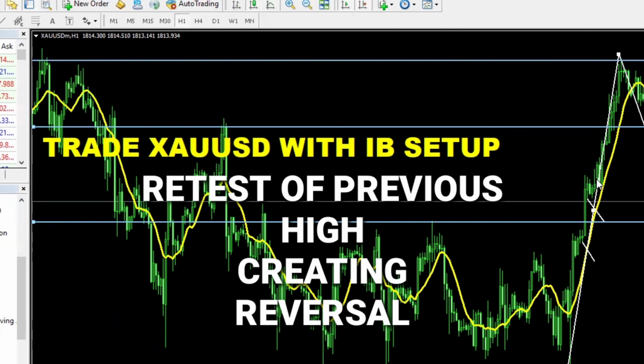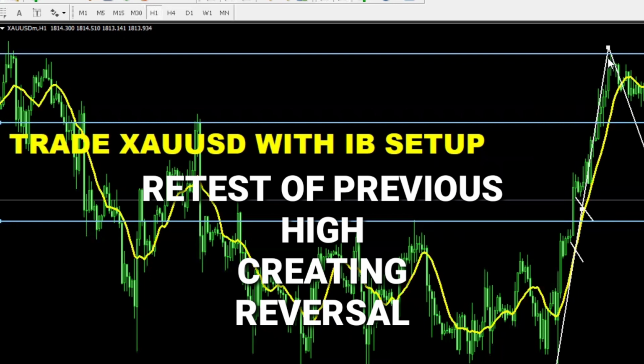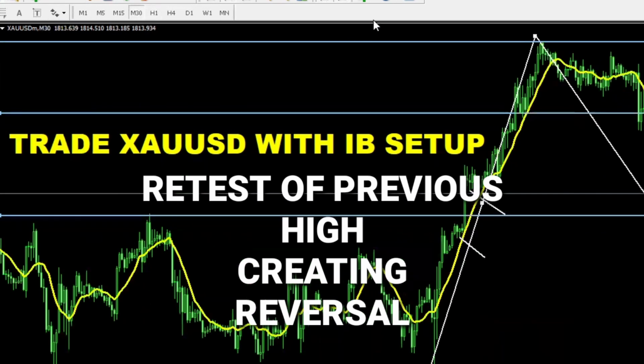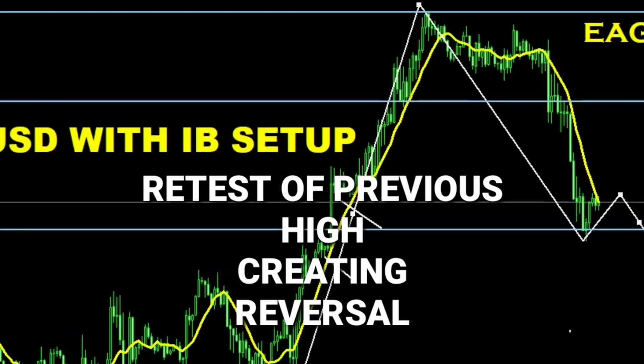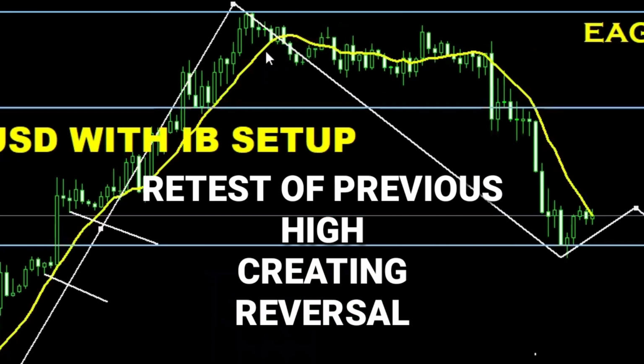And on this day that there is a momentum in the market, on getting to this high, market began to reverse, creating a reversal. So previous highs or lows from higher time frames, ranging from 1 hour, 4 hours, daily, and all that, will also create a reversal. And the moment that happens here, we are going to start looking for IB in case market actually is reversing. Do you get it? So we'll be looking for IB again, because I told you to use it when there is reversal in the market.